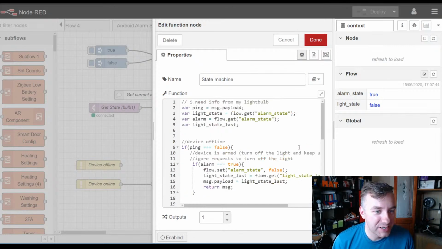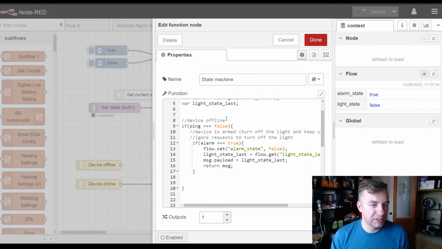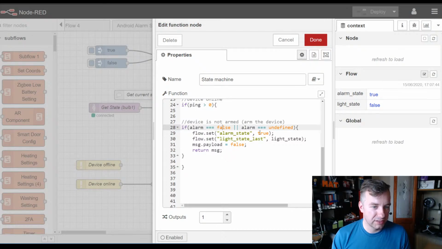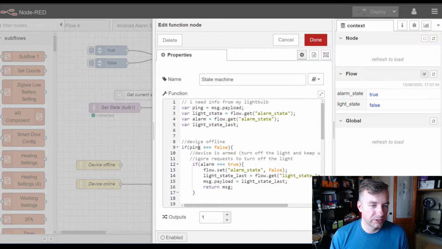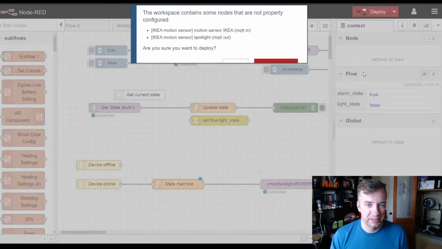I couldn't find it. Okay, so what I did was, because the state of the light is constantly updated, right, I needed to disengage this and provide a new variable that's going to be updated just once per trigger. So when the device goes offline and the alarm isn't set, we're going to set the alarm. Then we're going to check what the state of the light was when the device went on, and then update it and not change it, so we can later recover it when the device goes offline, get that information and pass it to the message payload. So this way it will work.